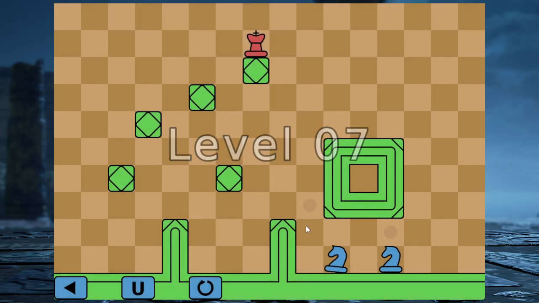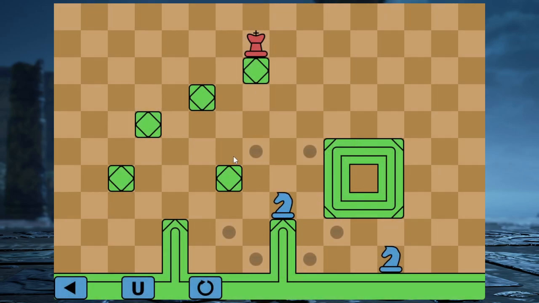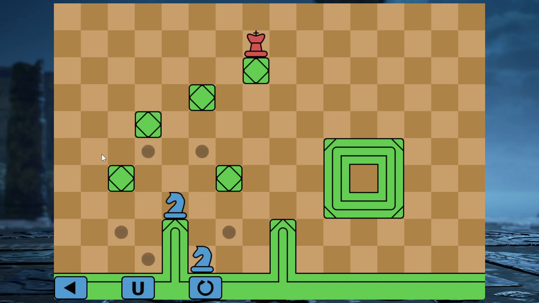Okay, we should restart. A little bit of a pickle. Not much we can do. Trying to think about what the next move is. We can't get there because it's obscured. So then what?